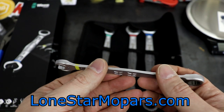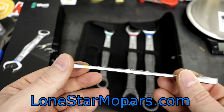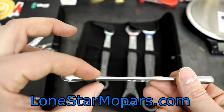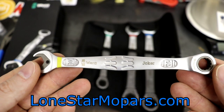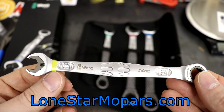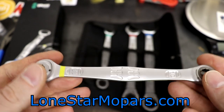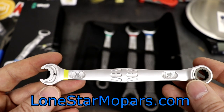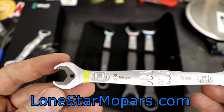Could you get it stuck in some really tight places? Absolutely, but you can do that with virtually any wrench. And if you're buying something super thin, you are limiting your strength a little bit. A couple of neat things on the Joker: number one, you've got your easy-to-find yellow color. You've got the size stampings of 10mm on both sides. Right here — if you're wondering what that weird brownish metal piece is that doesn't match the finish of the wrench — it's not on the other side.